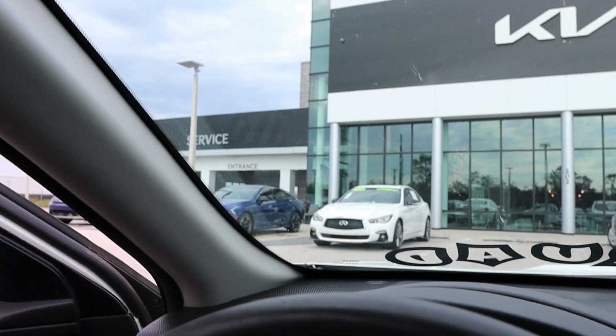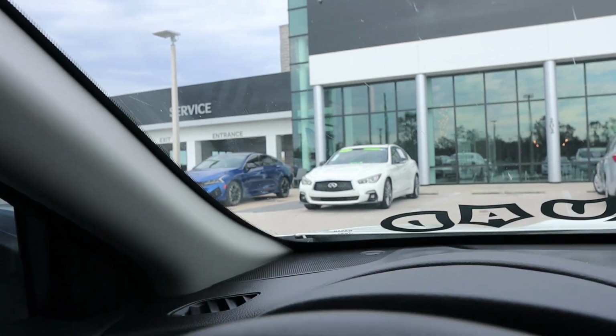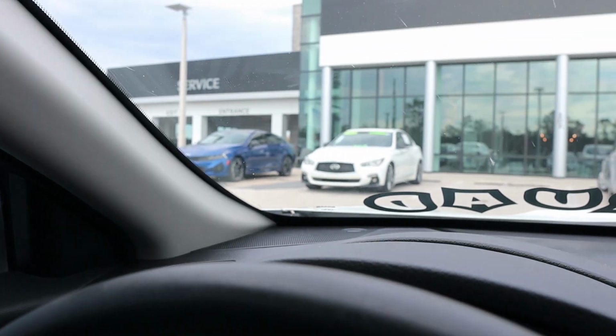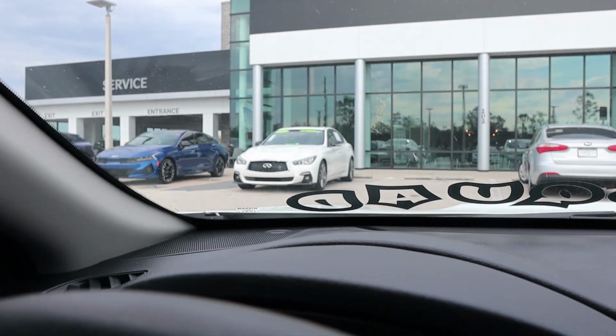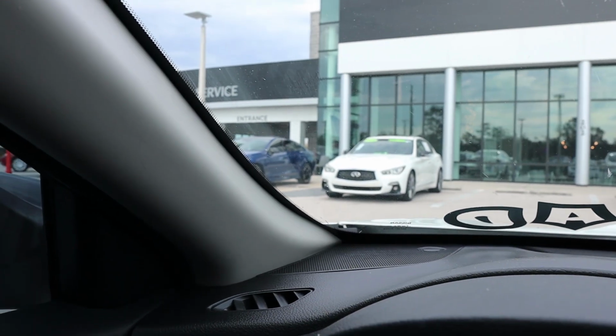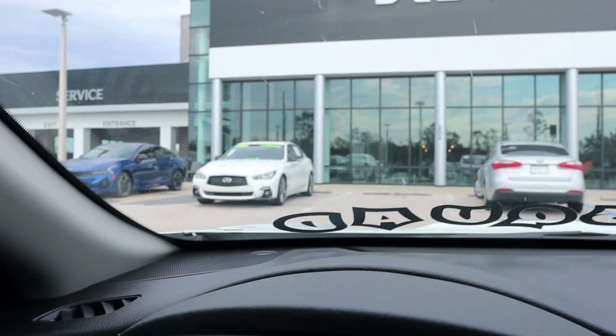I'm not going with it. Numbers were a little funny. It went up from the price on the stickers by $12,000. So yeah, we're not gonna go with that. I mean, it's definitely a dope car, but for all that money, I wouldn't want to pay for a 2018. Mileage was good, but yeah, on to the next one.